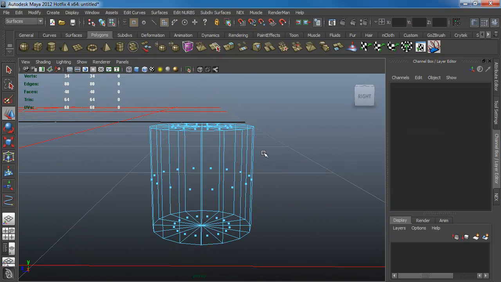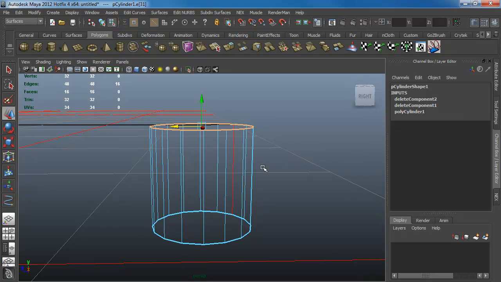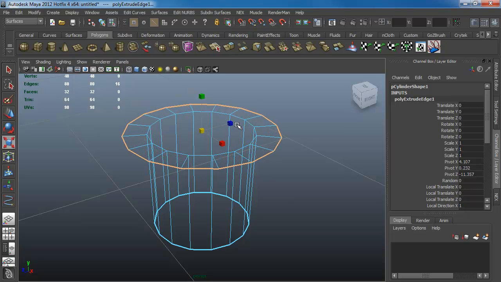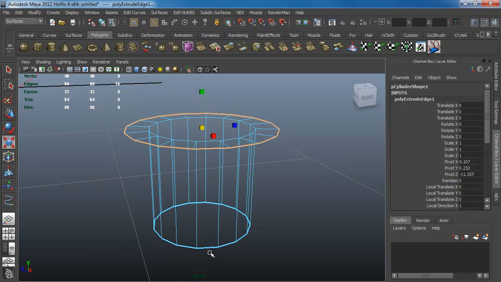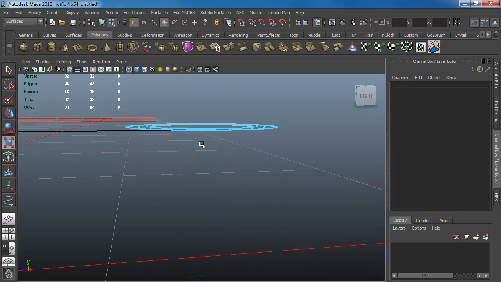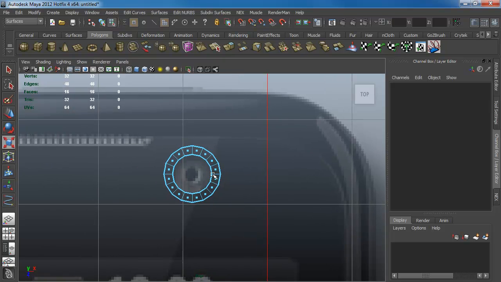And I'm going to delete the parts I don't need. In this case, I don't need the top or bottom. I'm taking these edges and extruding them out, just like so. And because I'm going to do all the thickness all at once, I'm going to get rid of the bottom. I just needed that circle right there. Now I have the circle, which makes it a little bit easier to work with.